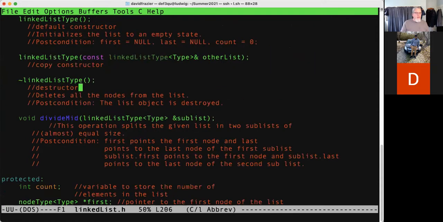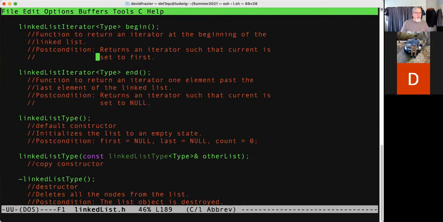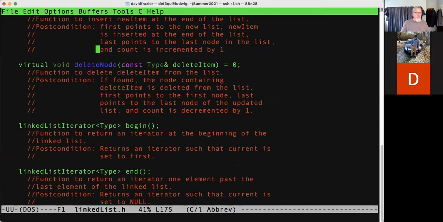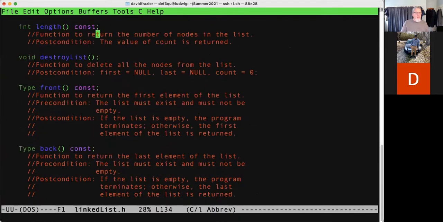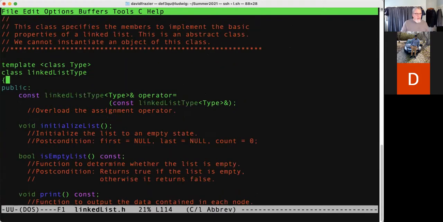So now let's look at the actual functions that we're going to be defining. Again, some of these we're actually defining. Some of them we're doing as pure virtual functions. So we start with, again, we have memory data here, so we have to overload the assignment operator, the equal operator.